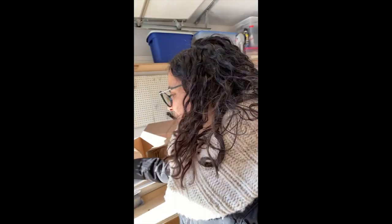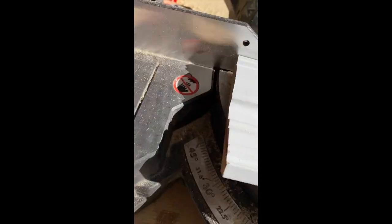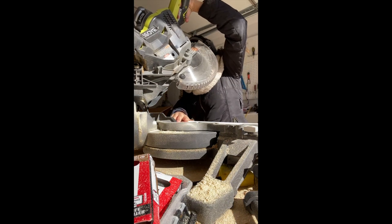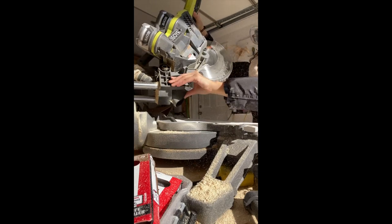We're ready to cut the crown molding. I only got my pieces cut six inches longer than I need because you get them cut by the foot, and now I'm thinking I should have gotten some extra space in case of a wrong cut. There are a lot of videos on how to cut crown molding, and I don't really understand why you can't cut them like regular molding, but I followed the videos. My saw has markings that click into place for the angle and the bevel. I'm not going to do a detailed tutorial since there are tons of videos that explain it better, but basically you need to angle the saw and also bevel your cut.